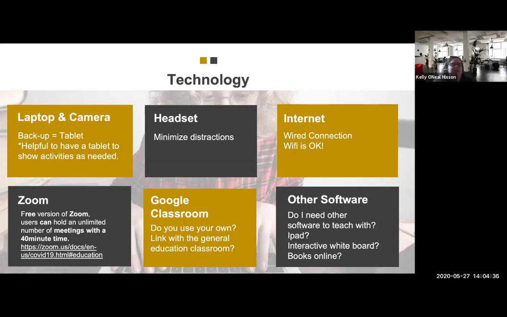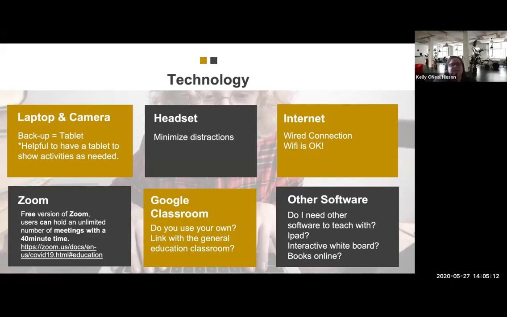So thinking about the internet, wired connections are always the best connections. I'm on Wi-Fi right now. I know we have experienced some issues with being out in remote areas, rural areas where Wi-Fi is just not as good, internet connections are not. So really think about your internet connection and your family's internet connections. And I know that that has been an issue a lot of districts have been dealing with, is families that do not have access to internet. And so that's probably a whole other training.